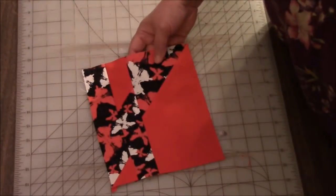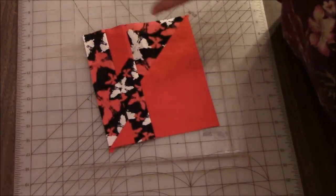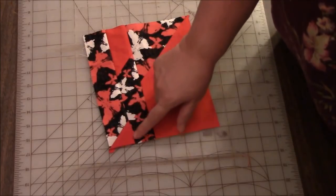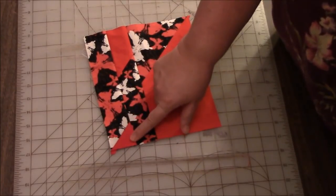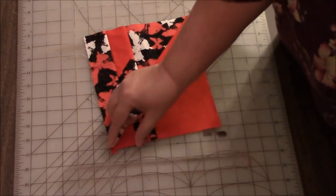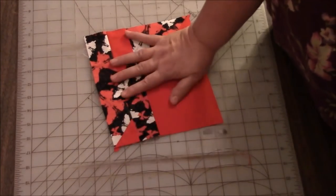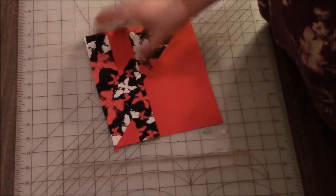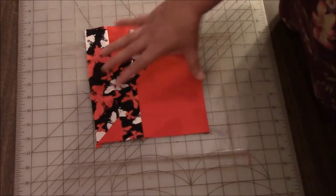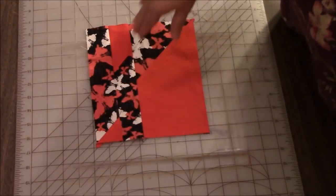So this is what I have. And I think there's some hope for this, because even though there's just a little red piece here in the corner, when you put another block like that next to it, then that starts to pop. So this is one of the blocks. But now this, because of the seam allowances, is more narrow than it is tall.